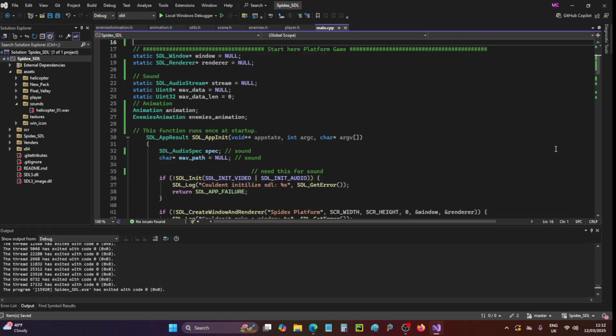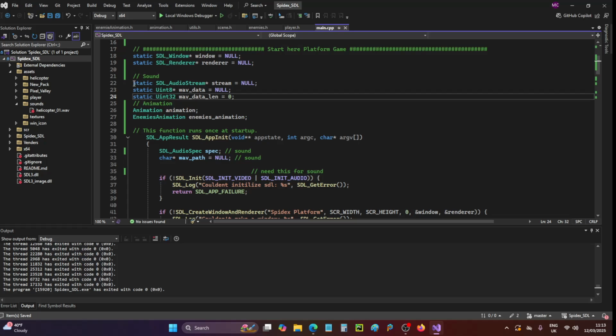Okay, so what have we been up to? I've managed to fathom out how to get the sound to play. I've managed to play a helicopter sound. Very, very basic, and actually quite complicated to fathom out how to do it, because I kept finding information on how it was done in C but not in C++, which is slightly different.